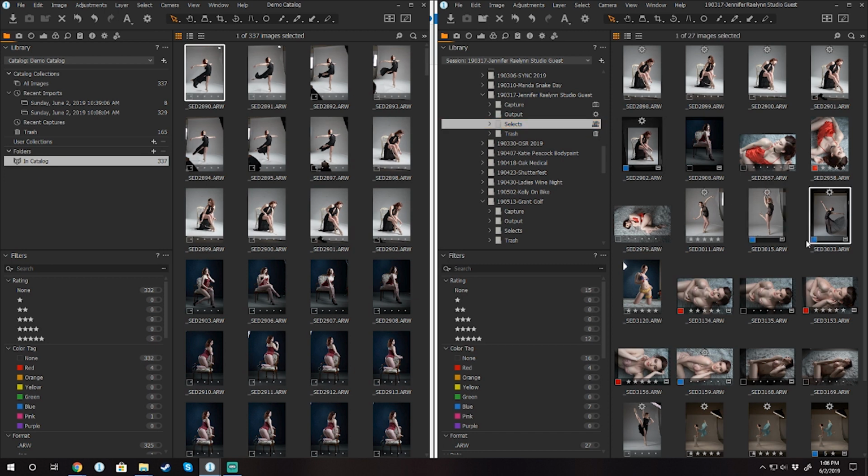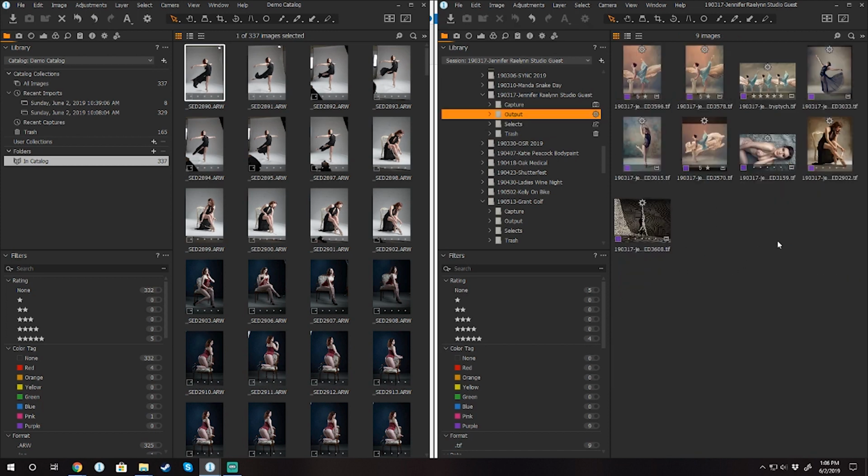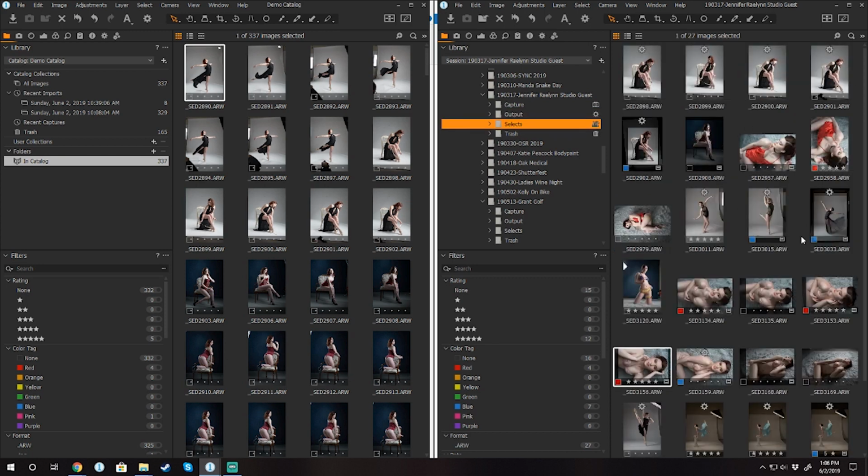I know blue ones are ones that have a one that is living in the output folder. Red ones are ones that I have yet to do. And these are ones that I want to develop, but I haven't gotten to them yet. So if I go into the output folder, everything here is purple. Purple ones mean that there's a blue counterpart to it somewhere back in the other folder. So that's how I organize myself to know what's in output, what's in selects at any one given time, whether I've gotten to something or not gotten into it yet.